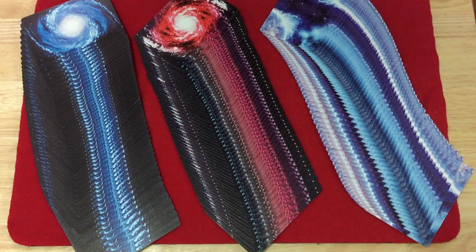I would say this one probably gets 7 out of 10. They're pretty cool, fairly standard though. Very nice for fanning and forcing.